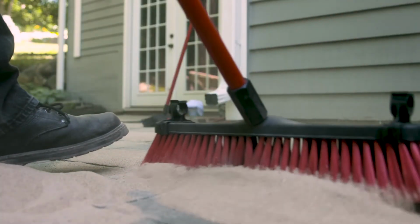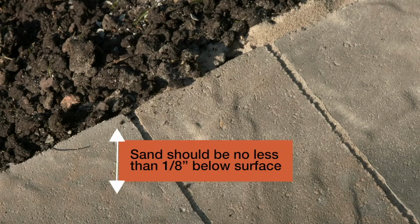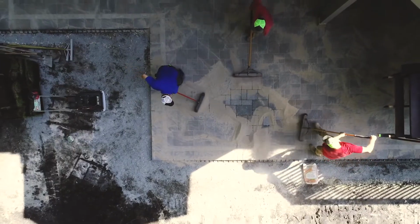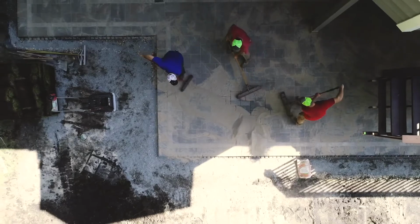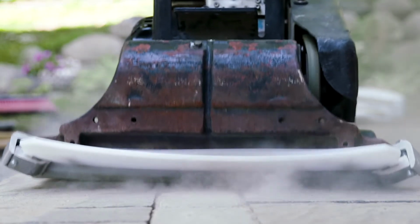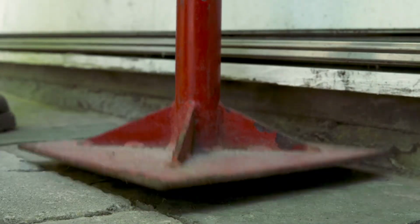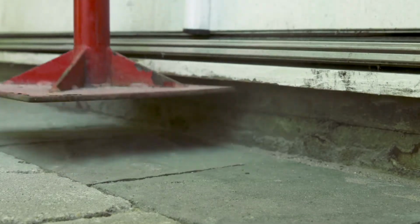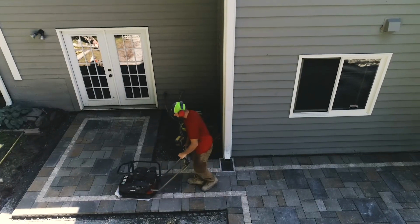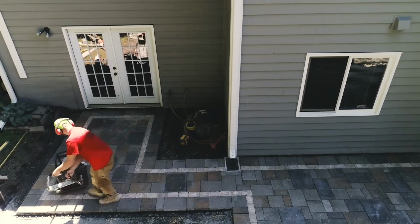Make sure you don't overfill the joints. The sand should be no less than 1/8 inch below the surface. After you've swept PolySweep evenly throughout your project, make a pass with a vibratory roller or compactor with a neoprene pad to help with consolidation. For tight areas, a hand tamper or rubber hammer will do the trick. You may need to repeat these steps to make sure PolySweep is evenly distributed and the joints are filled to the correct height. This is the point in the process where the details matter.